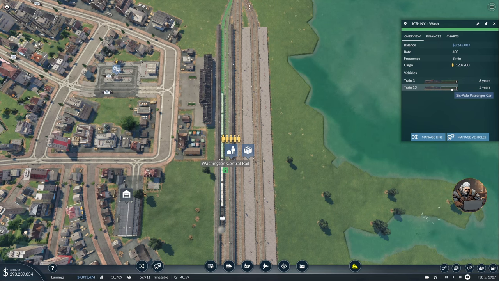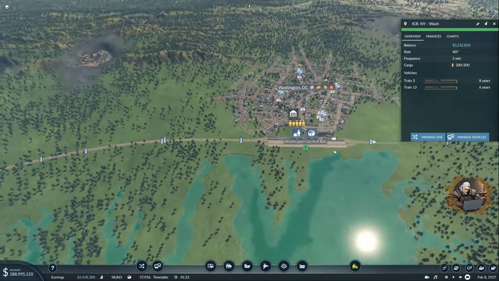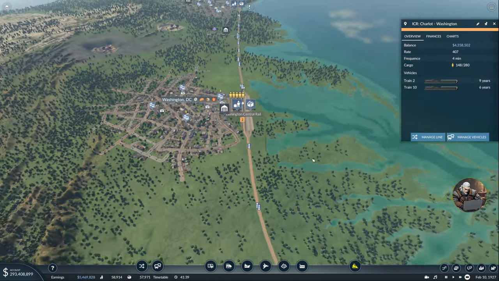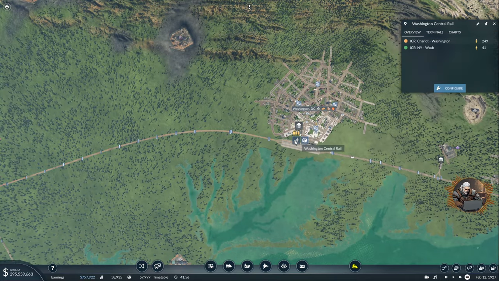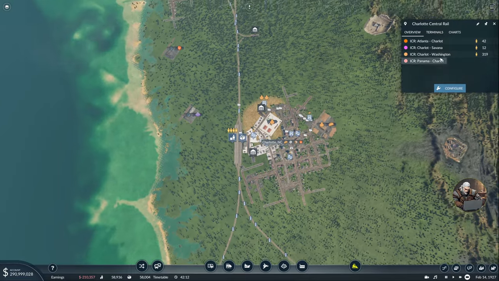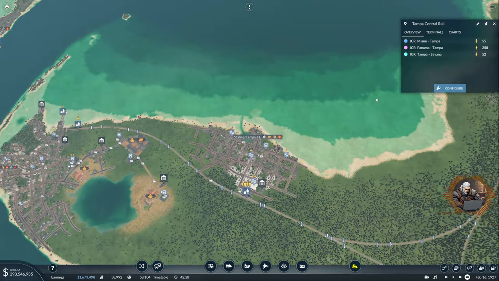Let's see. 160, 200. Okay. I mean, I think I will leave it. Though I prefer to see... I just increased these two, so they are going to probably help with the amount of people there. Charlotte, Washington. Yeah, that was just increased. Yeah, this is looking good.